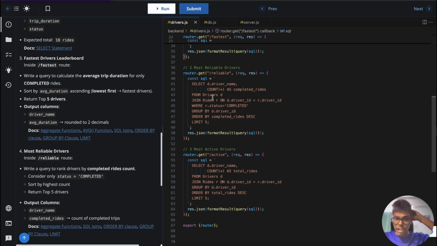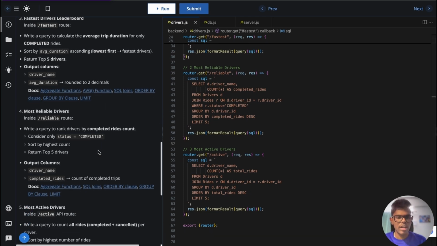Simple. Now we have to find the most reliable drivers. What is the logic behind the most reliable driver? In this particular case, we take the most completed rides count: the driver who has completed the most rides is the most reliable. So we select the driver name and count star as completed rides, the total number of completed rides per driver.